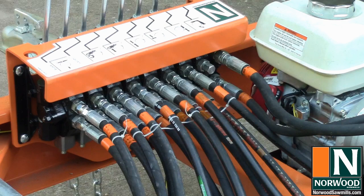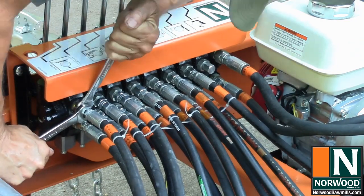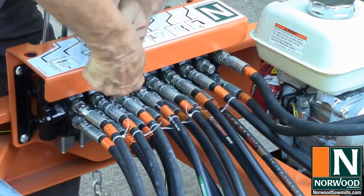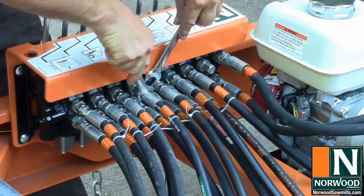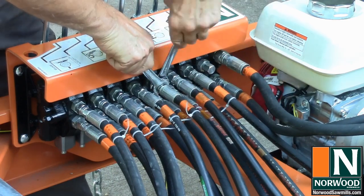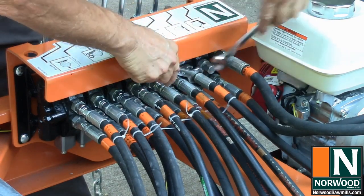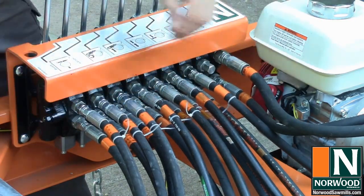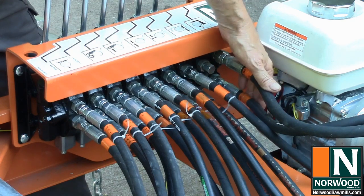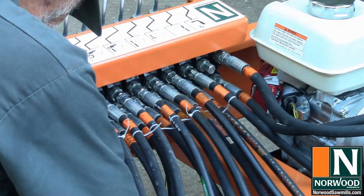Okay, we have all of the hydraulic hoses run, and we have a lot of tightening down to do. We need to tighten both ends of all of the hoses, make sure we don't have any leaks. And I'll start out with all of the top fittings. I know I've already tightened down the hoses to the hydraulic pump, so those are good. All right, now we'll come in and do the ones underneath.